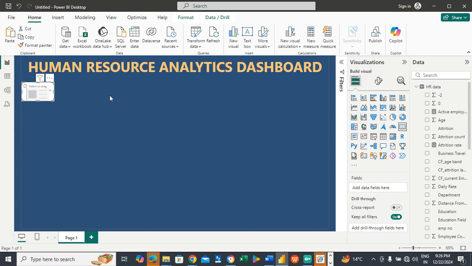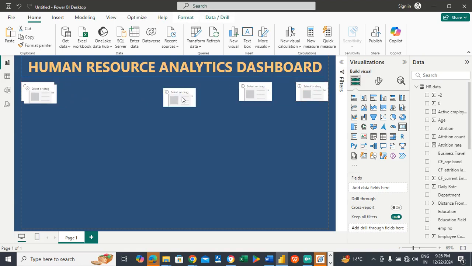Control C, Control V, and I'll do this 3 more times so that we have 5 different cards. Okay, so 1, 2, 3, 4. You can see 4 different cards have been created.